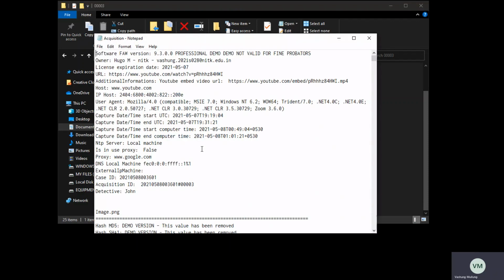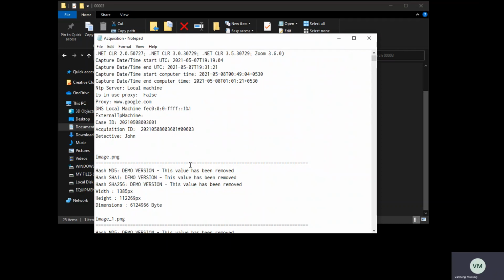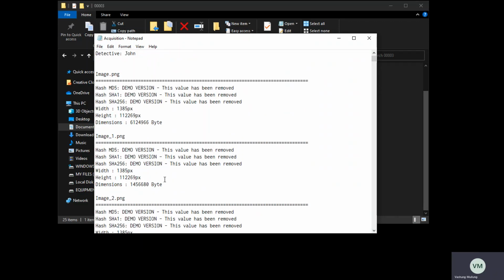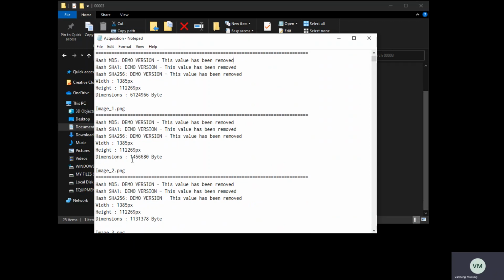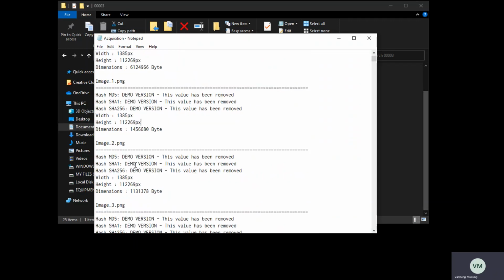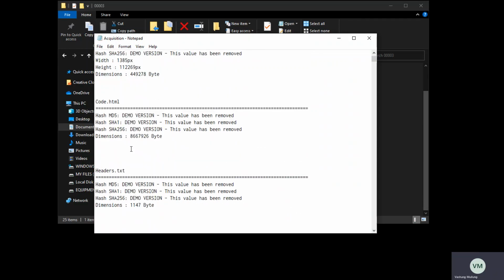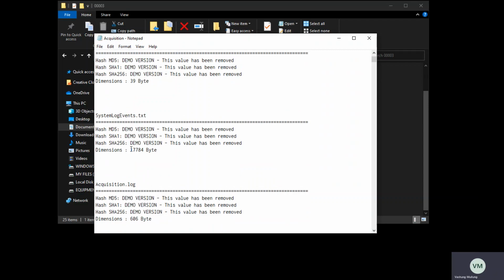Text format. This is the acquisition that we performed. Hash demo. This is the demo version. Since it is the demo version, it is not going to be provided. This has been removed. So dimension, the height that we just performed is this white image. Pixel. Image 1, image 2, and everything. HTML. System mode acquisition.